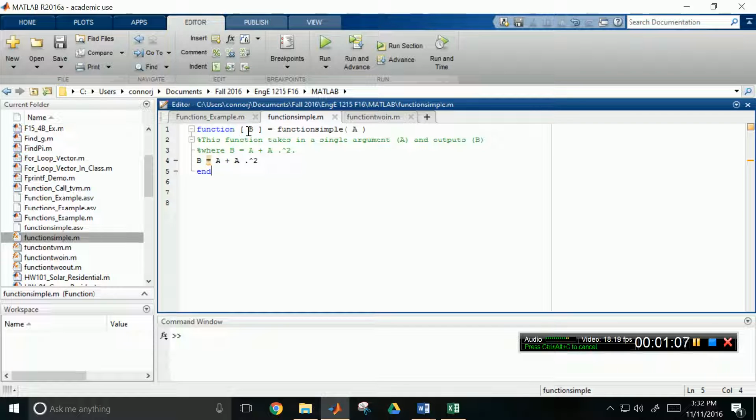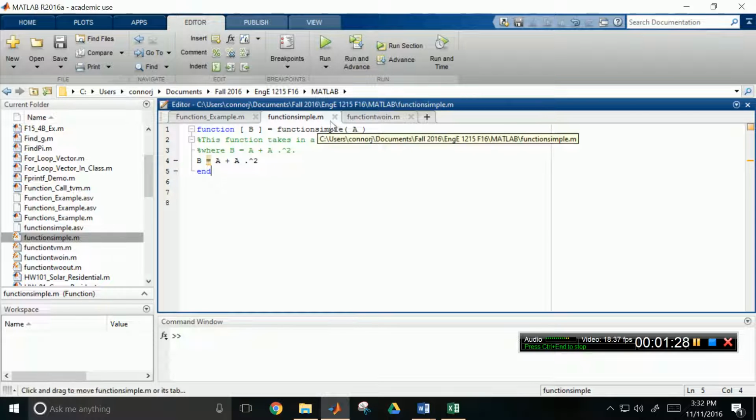When you create a function, you start with a variable in square brackets, and this is your output variable. Then it equals, and you name your own function. So function simple, I just made up that name.